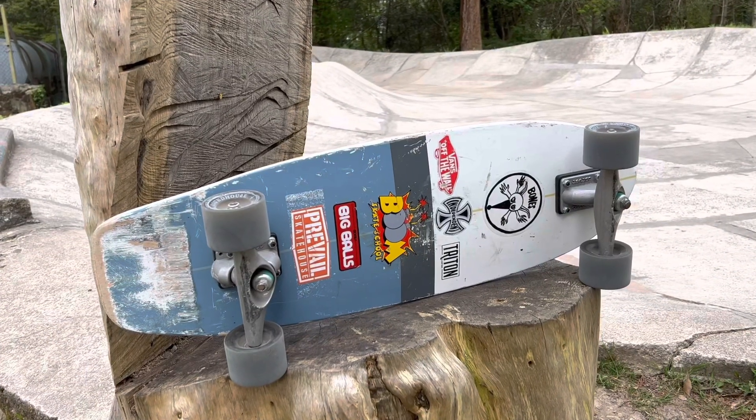That's it for my visit to Playing Place Skate Park. I found it a lot of fun. I'd recommend packing some soft wheels, and if you've got a surfskate, pop that in the boot as well. Also bring a set of gloves if you're going to do anything involving touching that concrete — it is like sandpaper. It's also worth loading up on carbohydrates and coming with a fresh set of legs.